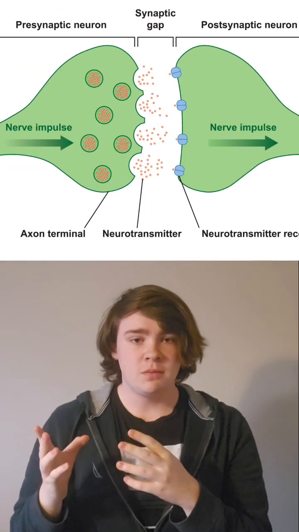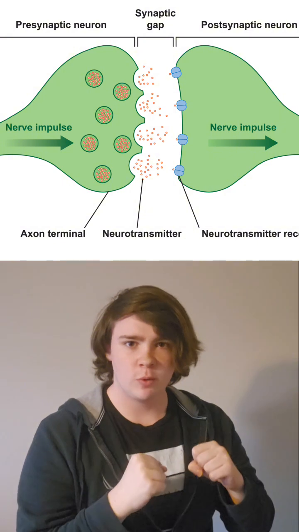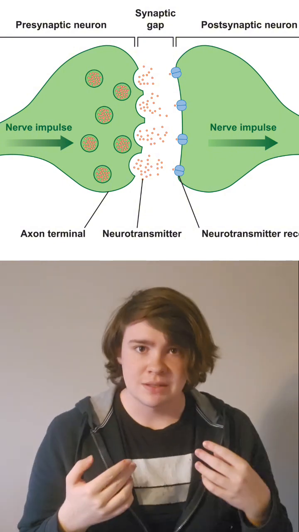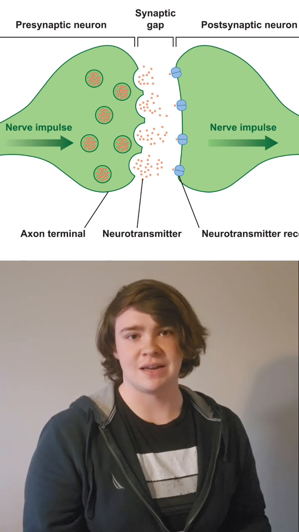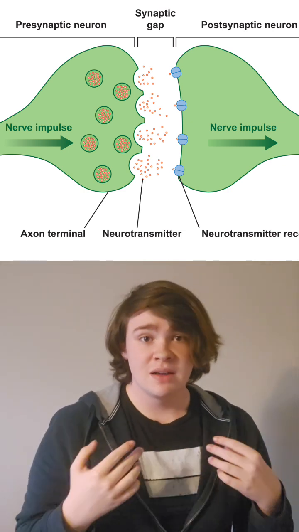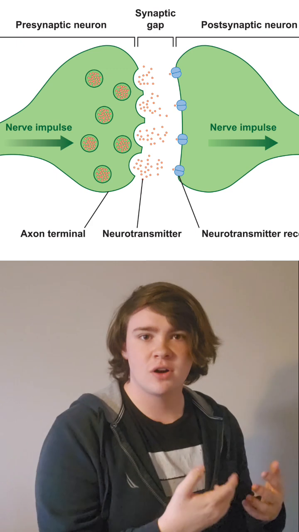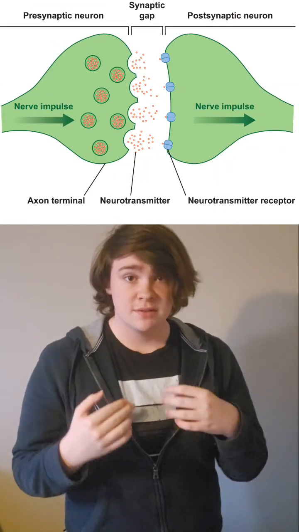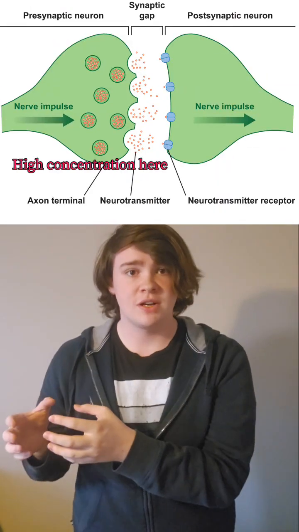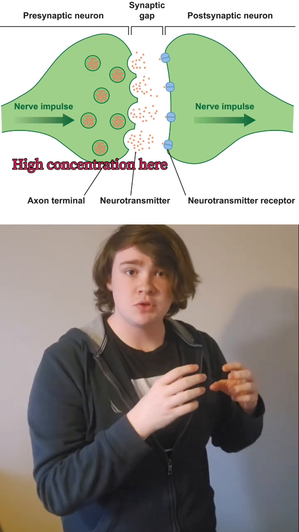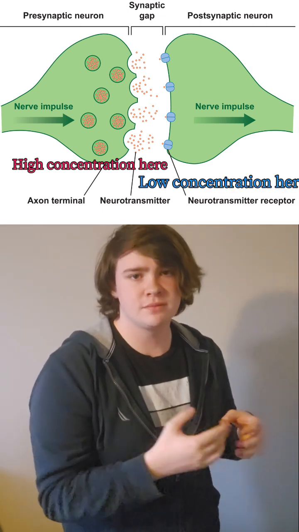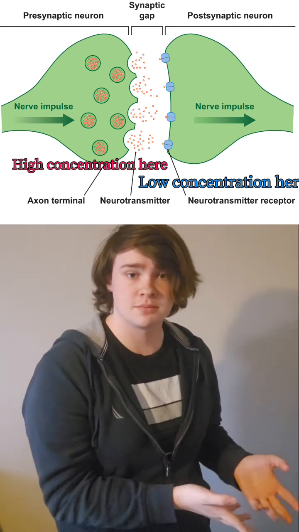It is part of the cell before anything with the synapse actually happens, before we send out any neurotransmitters. This is why our dendrites are the postsynaptic cell. They take in the neurotransmitters that travel across the synapse, so they come after everything involving the synapse. Now, I've been talking about neurotransmitters a bit, but what are they? Well, neurotransmitters are just chemical messengers that have very localized effects. They are sent across the synapse via diffusion. That is because their high concentration is at the axon terminal, and they will go to a lower concentration, which is the new cell, specifically the receptors for those neurotransmitters.